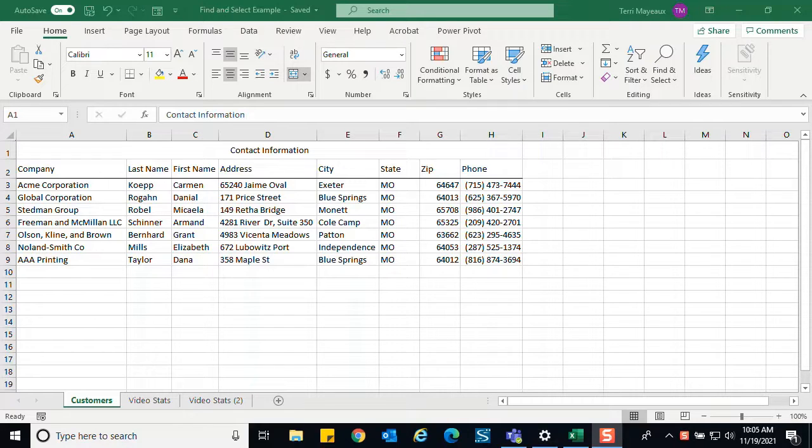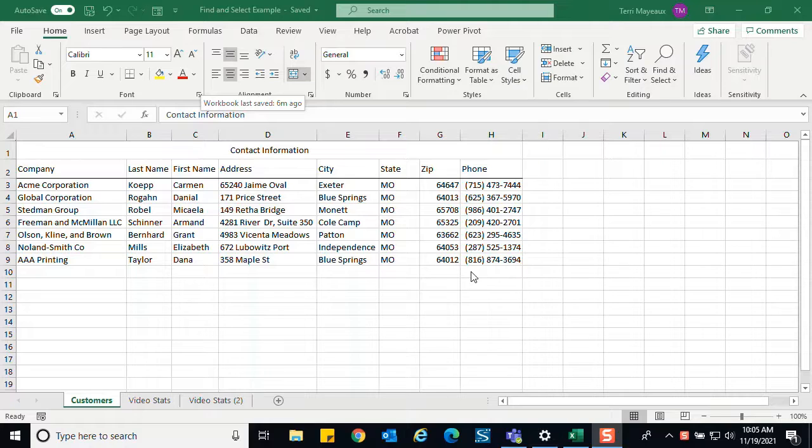For our first example today, we are in a contacts list of some kind. Our tab at the bottom left says that these are customers. So it's a good possibility that I have a list of companies that are my customers, and these are the contacts that I'm usually in conversation with. And this gives me their names, their addresses, and that'd be the company addresses probably, and then the phone numbers that I can use to reach them.